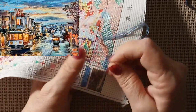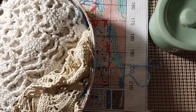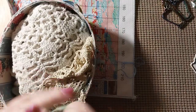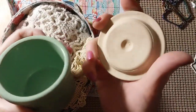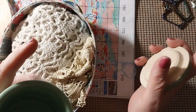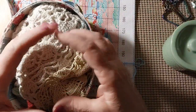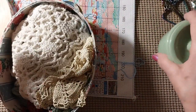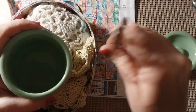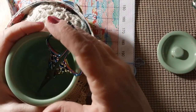I got some doilies. Hang on, I'll show you what I got. So, let me get you back out so you can see. So, I bought this little, everything needs to be cleaned. This little thing that looks like a mason jar. And I'm going to set it on my table over there by my rocking chair. Because all I had was this little box thing. Well, it wasn't big enough. And I need something to set my scissors in, so all I have to do is grab them, because if they're laying down flat, they're really hard for me to pick up.